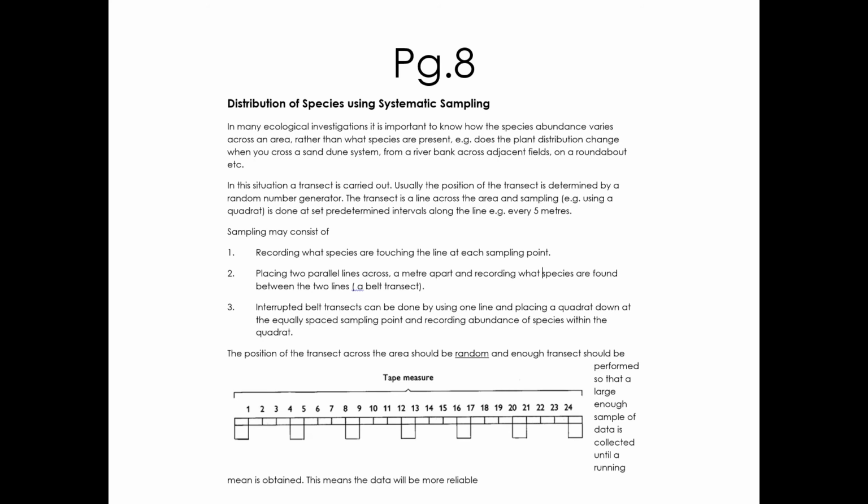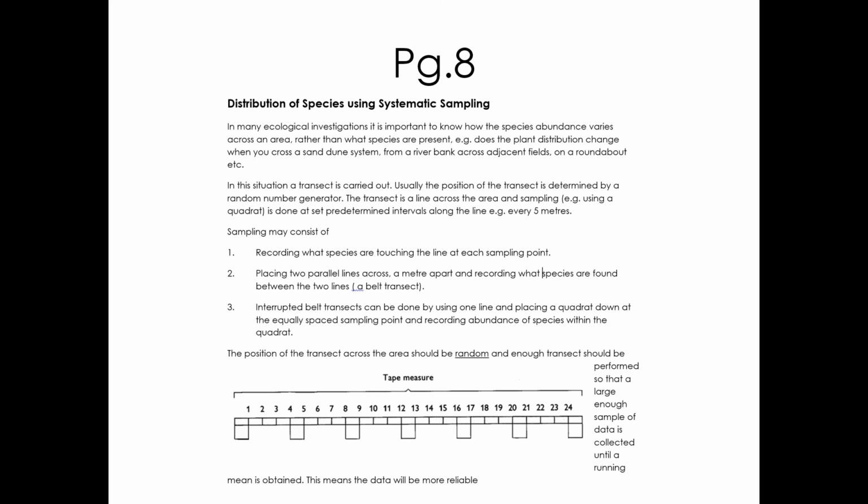Moving on now to systematic sampling. This is on page 8 in your key notes. Now, it's not a very detailed methodology, so there's only really 3 mark points to remember, but there are different ways of performing a systematic sample. And so if the examiner presents an investigation to you, there might be slight variation on exactly how the sampling has taken place. So I'll talk you through it.